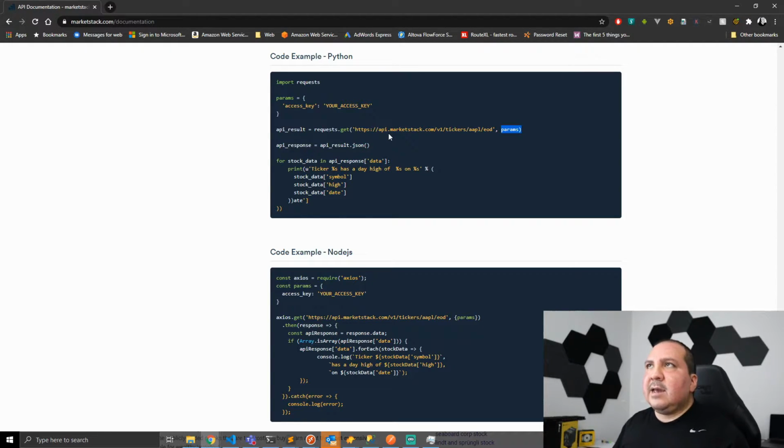Again, some APIs you send, whether it be your access token and some of these other, you send it to the body, not through a parameter. In this case, it's an actual parameter. It just varies on how they build it. So all right, at least again, overall, it looks pretty straightforward.